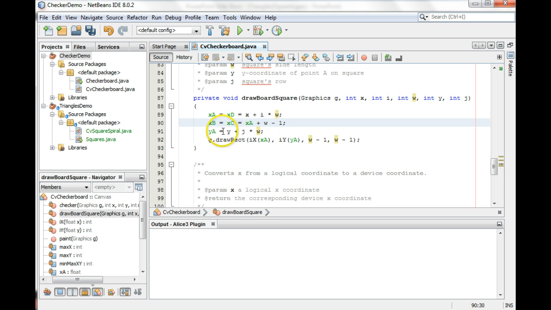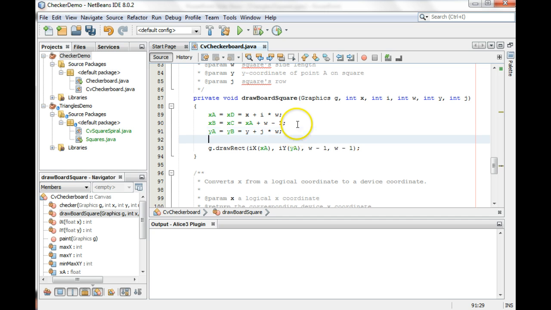And then YA and YB are going to be the same. That's Y plus J plus W, and then YC equals YD equals YB plus W minus 1.